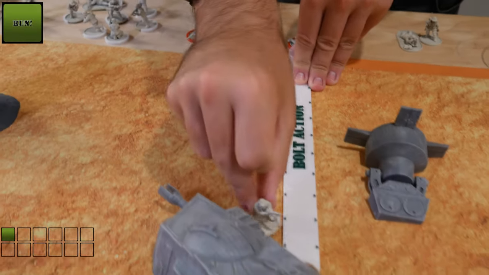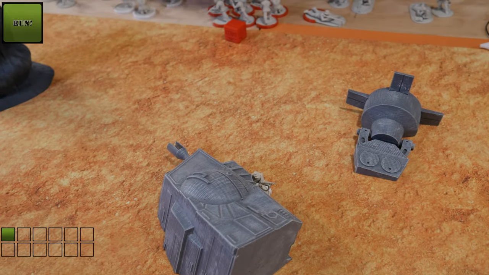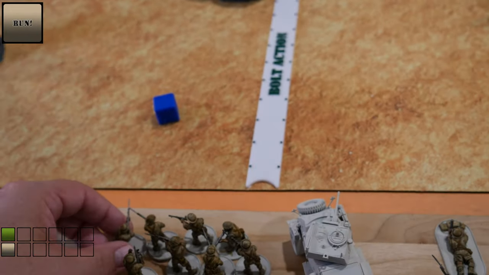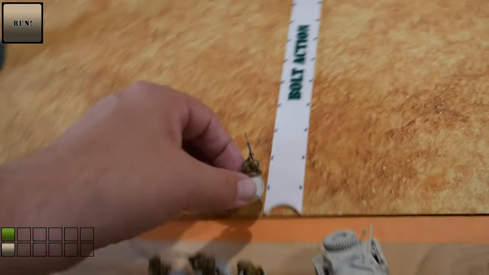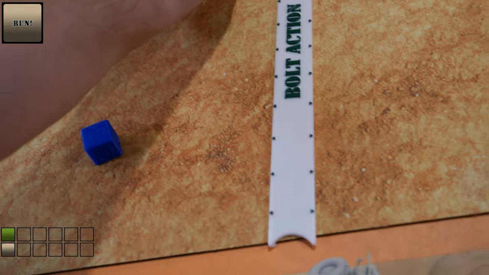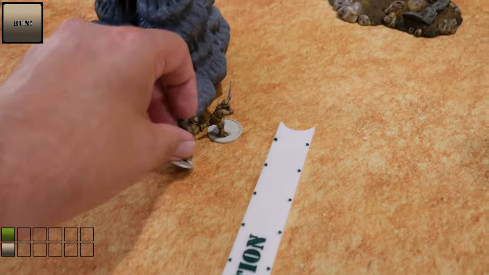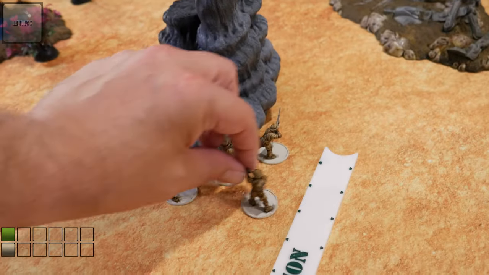These guys are going to run over here. Okay. Okay, I'm going to issue a run order to this squad here, which will be this guy will be in charge. And they will move up to the side of the pieces over here, ready to engage with the Germans in the desert.